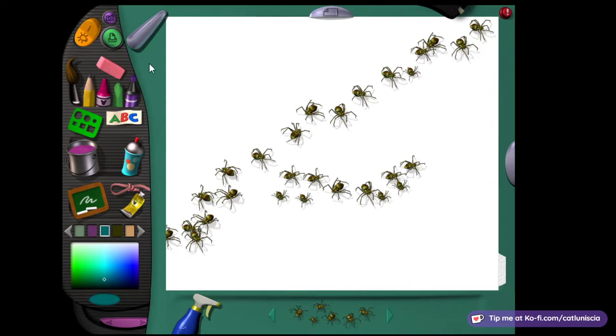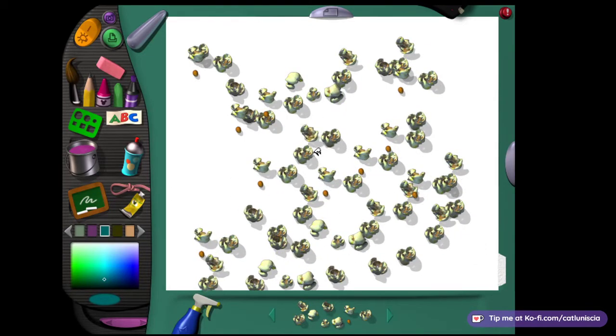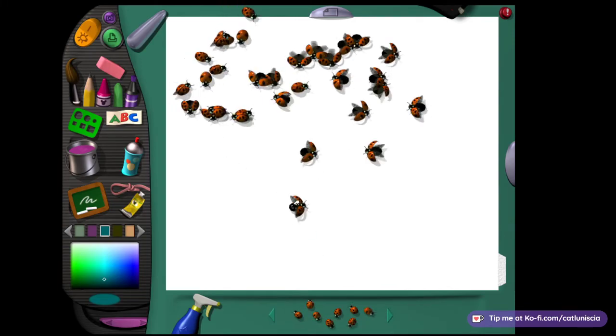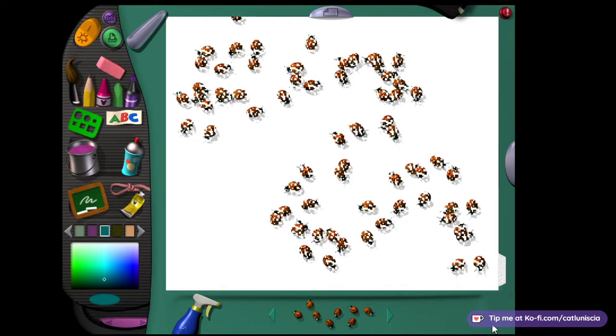It would do spiders. I will remove the spiders for those who are arachnophobic. The sound of the flesh means there is no more spiders. There was also popcorn. It's kind of cute. There was also ladybugs. If you're afraid of ladybugs, sorry, but there's ladybugs on the screen now, and now they're gone.